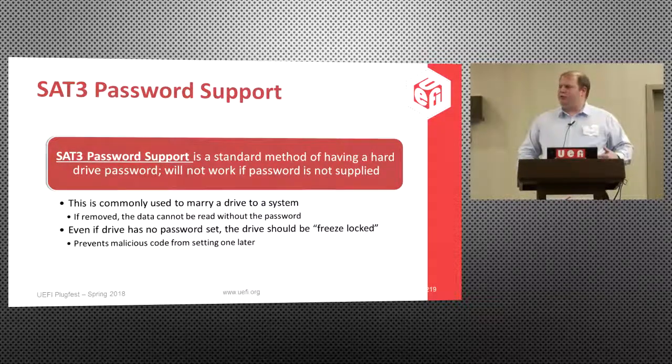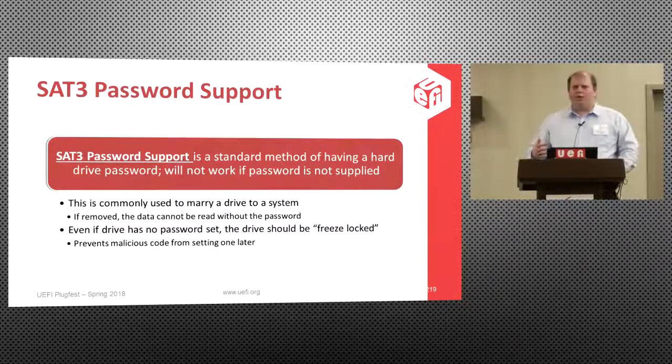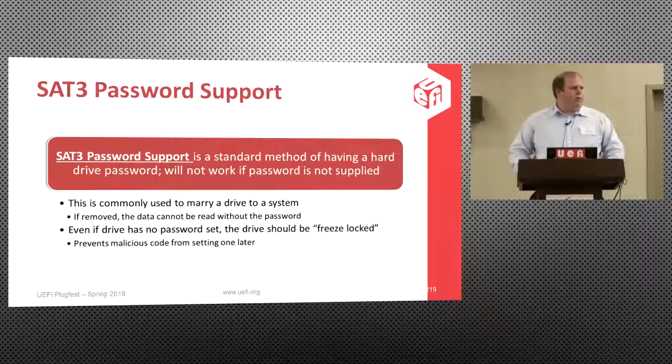Even if the drive has no password set, the right thing for the firmware to do is to freeze lock the drive. And you're going to hear that term used a lot throughout the rest of this presentation. When you freeze lock a drive, it pretty much prevents all of these features being applied at a later time. So you can't set a password later. This is because if you had not freeze locked the drive properly, some malicious program that has gotten control in the operating system could set a drive password on your drive, and then it becomes unusable. So in all of these cases, you want to make sure you're freeze locking the drive accordingly.